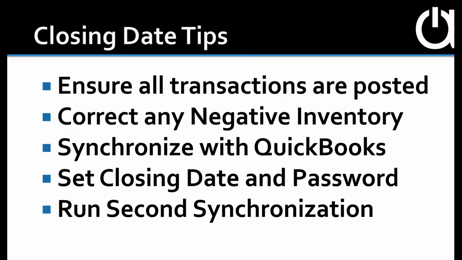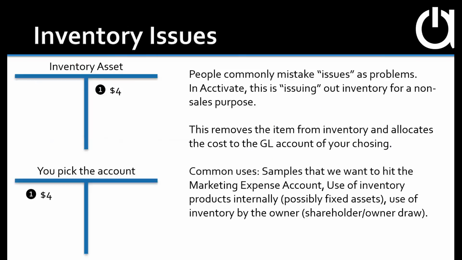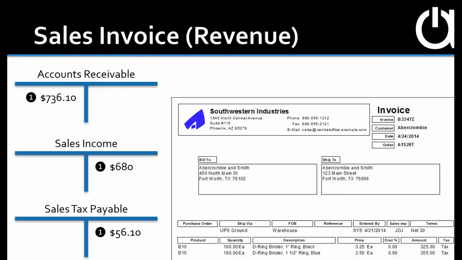Closing dates. It's another important one. People like to put closing dates on, and I'm a fan of that because you don't want people going back and changing journals. So the key to closing dates is you have to have enough time for everything to clear. So one of the things that Acctivate does that I think is absolutely brilliant, and I always talk about this to folks, whoever enters the vendor bill is the most important person when it comes to actual true costs in the system. And I'm going to jump back to the vendor bill.